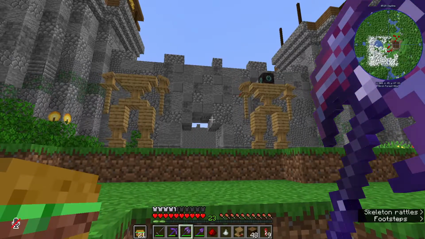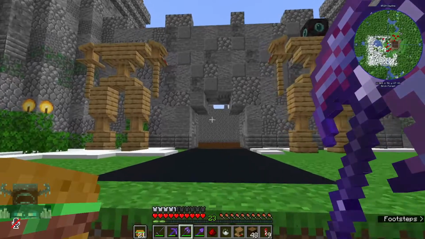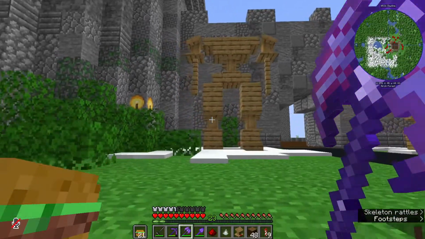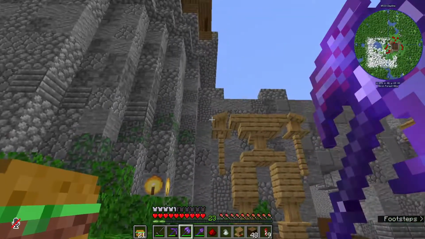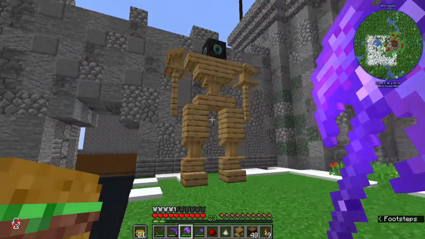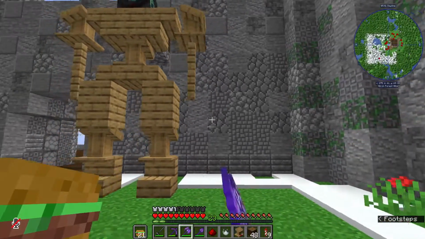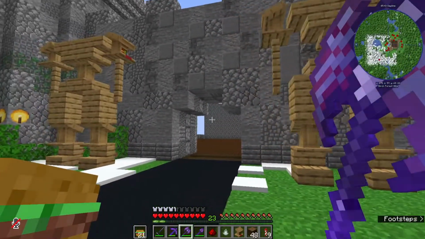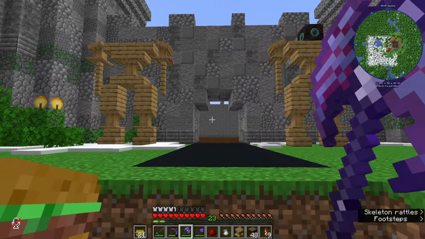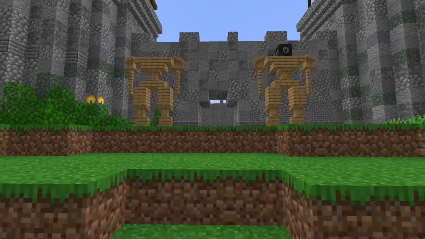Oh no. I've now noticed something. We have either done an oopsie, or this is not even, because that is 1 block away from that, and this one is 1, 2, 3, 4, 5 blocks away. Is this door not center? Please don't say that. That is really bugging me, and I don't know how I've done that.